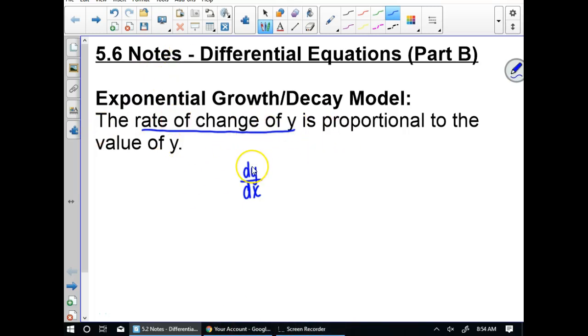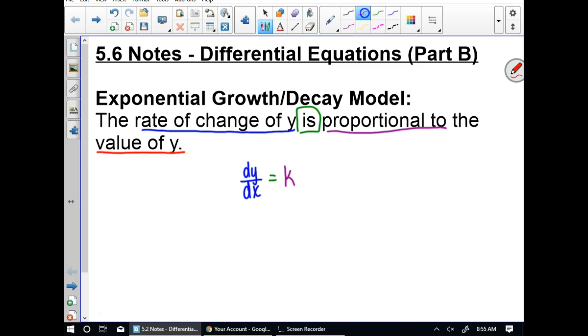The rate of change of y, that's our dy/dx. When we see "is" in a problem, what does that tell us to put? Equals. And then "proportional to": when something is proportional to, that means there's going to be a constant of proportionality, so like a number that we can multiply this value by. The letter you see used most often for this is a k, although it technically could be any letter, except probably y or x.